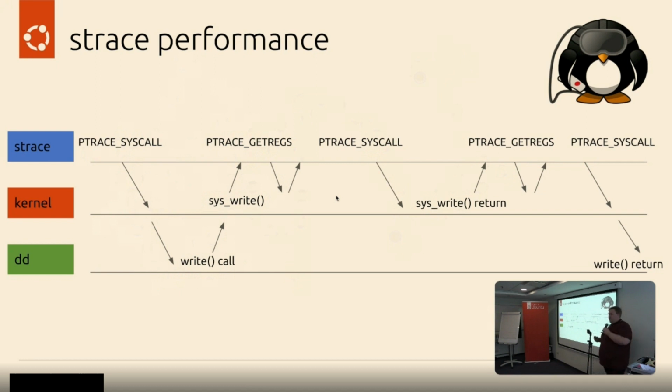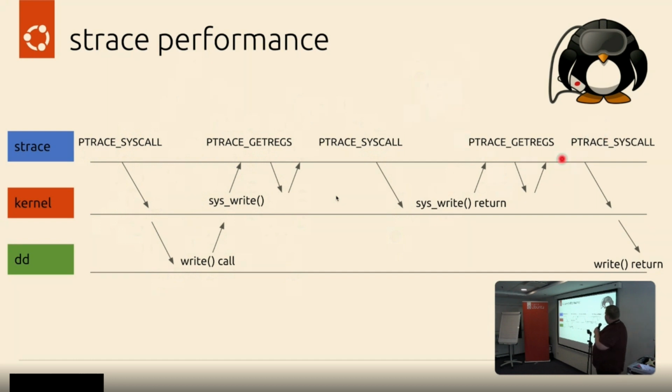And why do we have to do it twice? At the start of a system call, the CPU registers will have the arguments that are passed in, so the file descriptor, the number of bytes, etc. But we don't yet know the return or the result of that system call. We can't get that until the end. So we have to interrupt it at the end to get the result. But at that point, the data we passed in as those arguments may have been clobbered or reused for something else. We can no longer see that at the end. So for every one of these system calls we probe, we have to probe both the start and the end in order to see both the arguments passed in and the results.